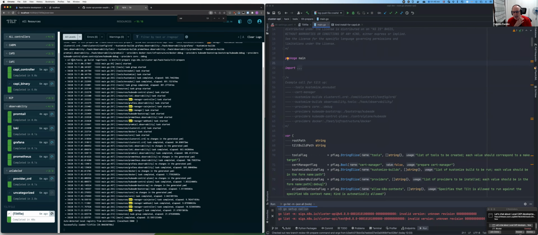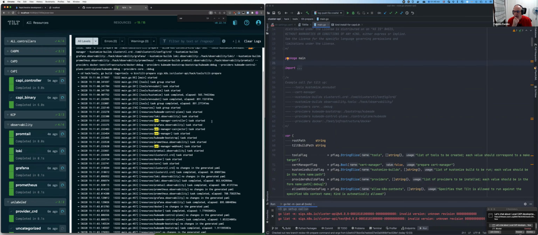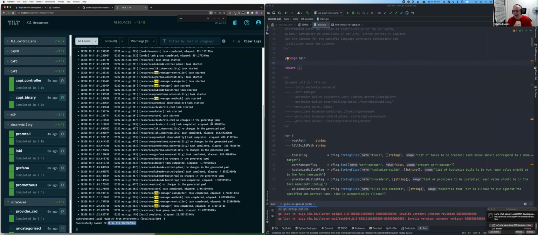Now, with this tilt prepare, we're executing 2 sets of tasks in parallel, and this gives you everything needed to start the Tilt environment in around 20 seconds. So the experience is just better. And we have everything in our code, so eventually we can write tests and stuff like that.